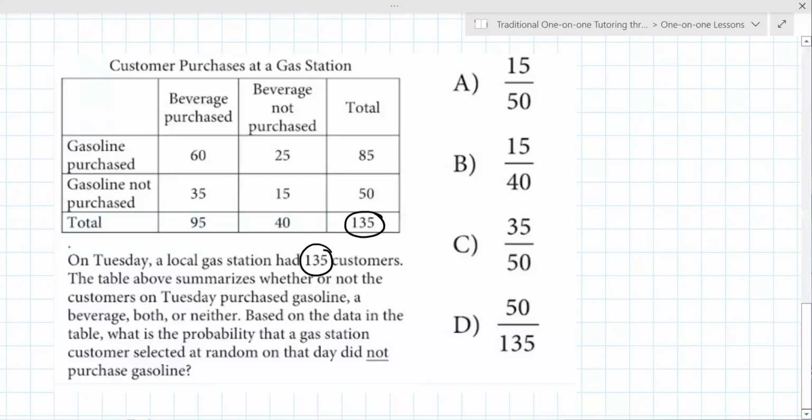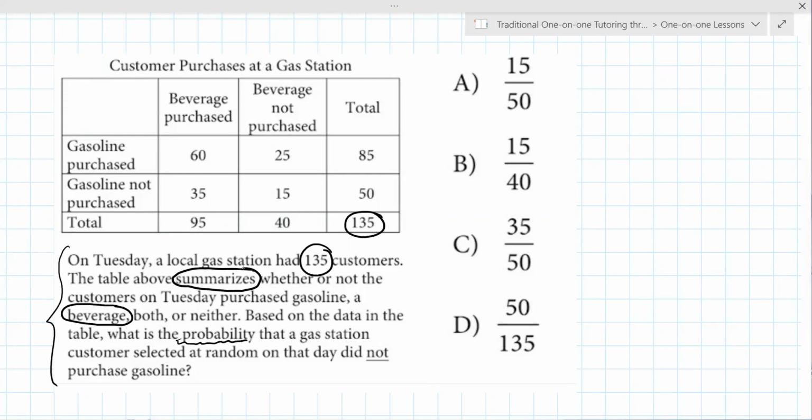Now, are there any words in here that you do not understand? Go ahead and read this to yourself. I don't understand the probability. You don't understand the word probability. Is there any other words you don't understand? That's it, probability. Tell me what a beverage is. It's like some kind of soda. Okay, good. How about the word summarizes? It's where you figure out the paragraph, like paraphrase it. Okay, I agree. I like that.